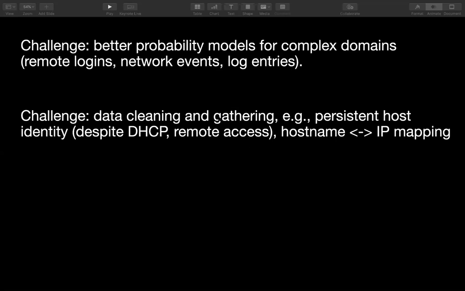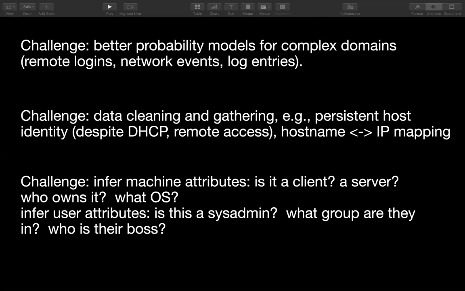Another challenge that I wanted to highlight for you is one that might not sound like a security challenge, but is I think a useful building block for building better detectors. And what we've noticed is that it can be very useful to be able to assign some attributes to a machine. Like, is this machine a client? Is it like a person's laptop? Or is it a server? It's like something sitting that people connect to. What user owns it if it's a laptop? Whose personal machine is this? What operating system is it running? So figuring out how to infer that.